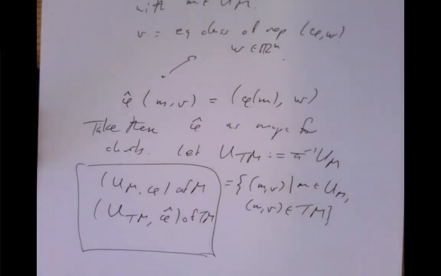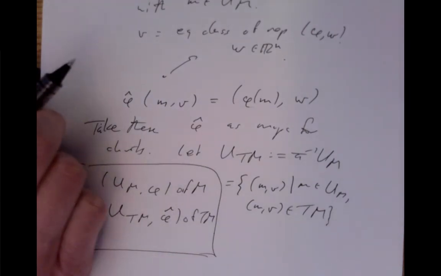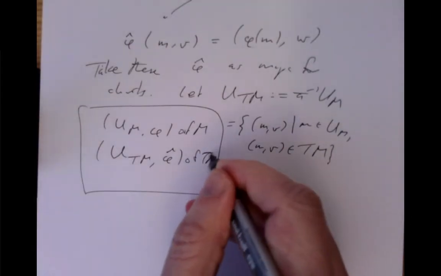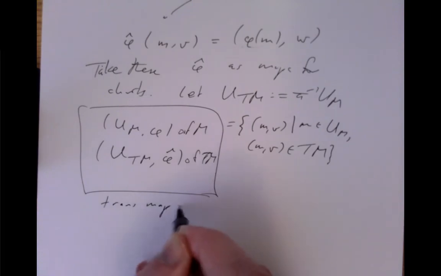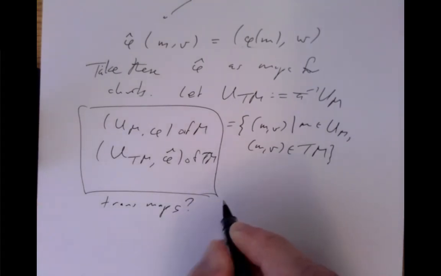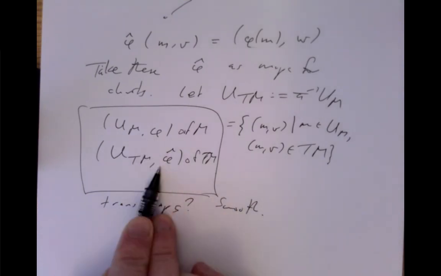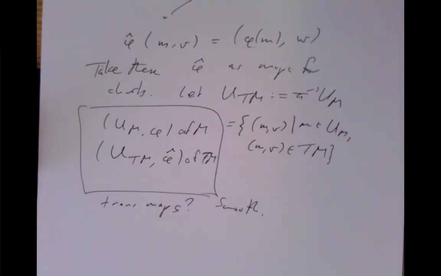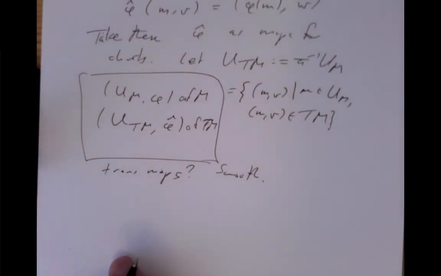So there's a bit of work to do, though, to make sure it's really a manifold. We've constructed some charts. We have to make sure that we compute out the transition maps and that they're smooth. So I'll let you check explicitly what they are, and see that if the phis are smooth and these phi hats are smooth, you can write out explicitly what the transition maps are. It's not very exciting.